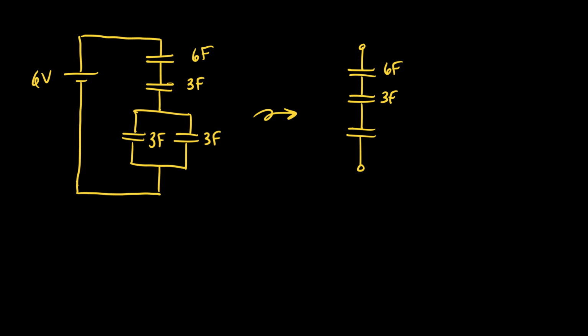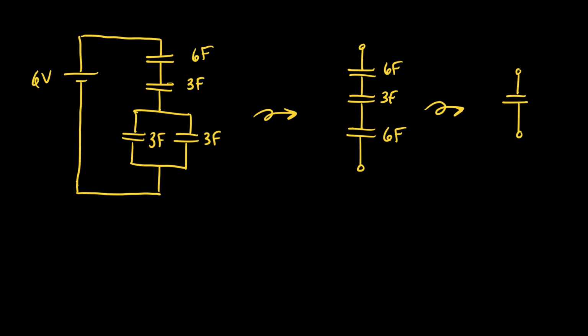Now to reduce that parallel element, I recognize I have two capacitors that are in parallel. And as we just showed, the equivalent capacitance for those would just be the sum of the two capacitors. So the total capacitance for just the parallel portion will be 6 farads. All good? Great, no worries. I now have 3 capacitors that are in series. So I want to reduce that down to a single equivalent capacitance.